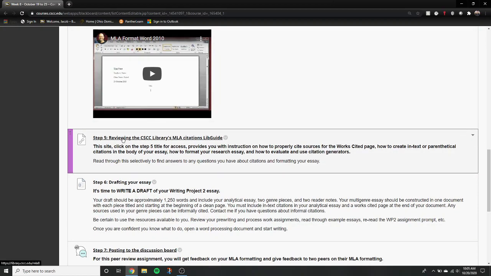In step 5, you're going to be reviewing the Columbus State Library's MLA Citations LibGuide, or Library Guide. Click on the step 5 title here for access. This site provides you with instructions on how to properly cite sources for the works cited page, how to create in-text or parenthetical citations in the body of your essay, how to format your research essay, and how to evaluate and use citation generators.